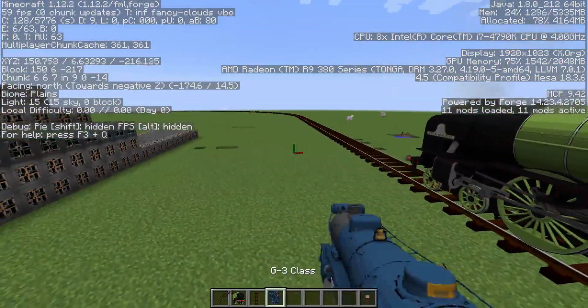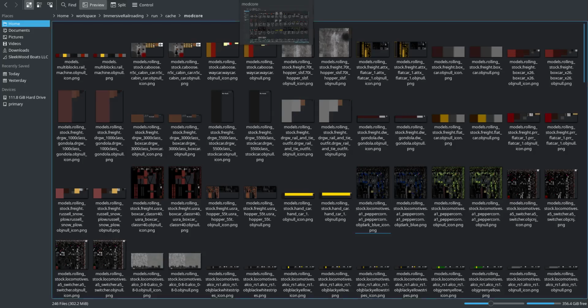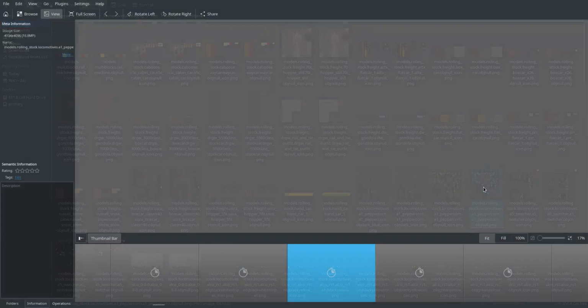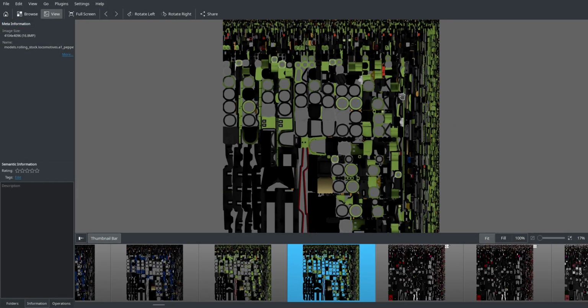So I actually store on disk in this cache directory all of these different files. And if we're looking at the peppercorn, you might be able to see some colors that correspond with the textures you might be familiar with. And there's two per each, and I'll get into that in a sec. But if I open up this, let's see. So this is Legend's texture sheet for the A1 peppercorn.